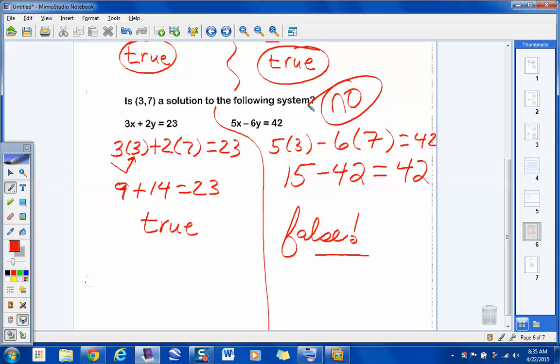What do you guys think about this? Basically, when you're graphing stuff, graphs have to be perfect, right? When you're graphing stuff, is it good to be in function form or something else? Function form. Are your graphs always going to cross? No. Could your graph cross in more than one point? You could have many solutions. You understand how to check to see if something is a solution or not.